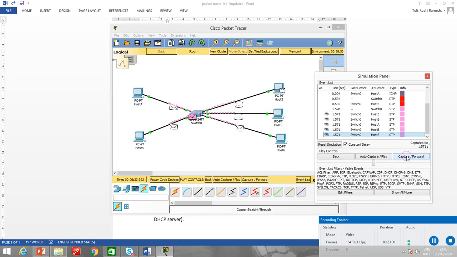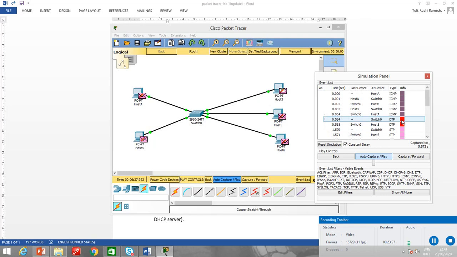If you can see, it is going to all the systems through the switch. So this way I can simulate also. So from the switch the packet can go to all other systems. So again if I do auto capture, if you see, from switch 0 to host 5, switch 0 to host 6, so it can go.